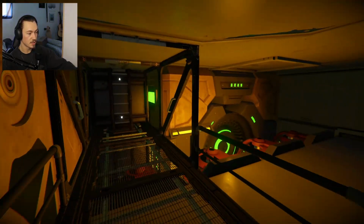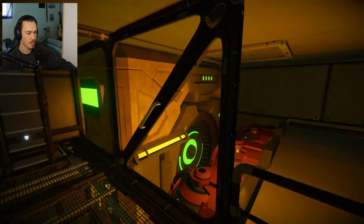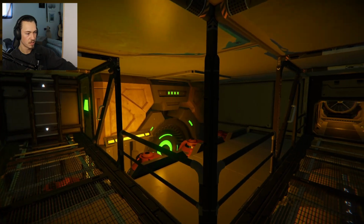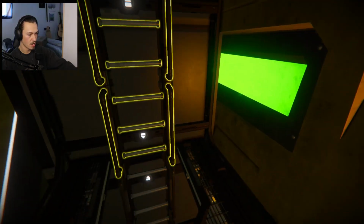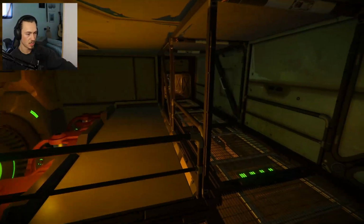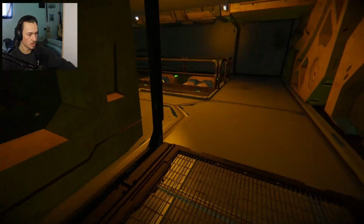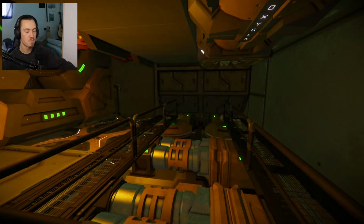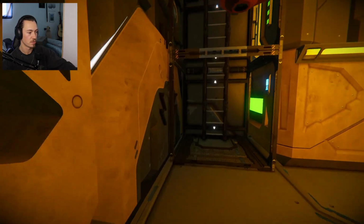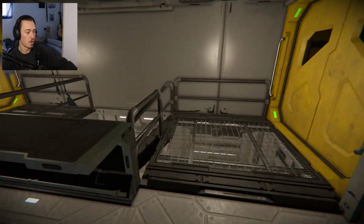I like this design because it's not meant to be fully accessed. It's obviously not a centralized corridor or anything. But if you need to get here to fix any of the gyroscopes, everything is accessible. You can crawl throughout the ship. You can come down here, access more. Oh, beautiful. Just a great design in a ship. It's actually the exact same on the other side, so I won't bother showing that.